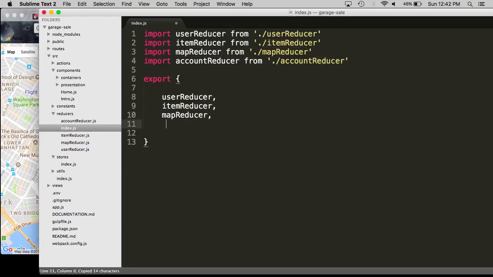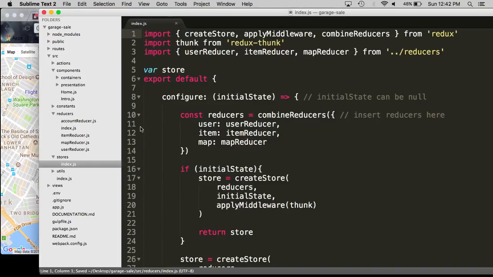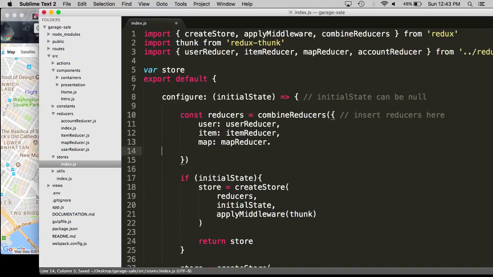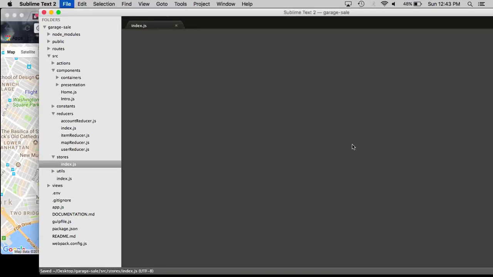Go to the stores and take care of that right now because it's very easy to forget this. Okay, and then inside the account reducer, let's set this guy up from scratch.